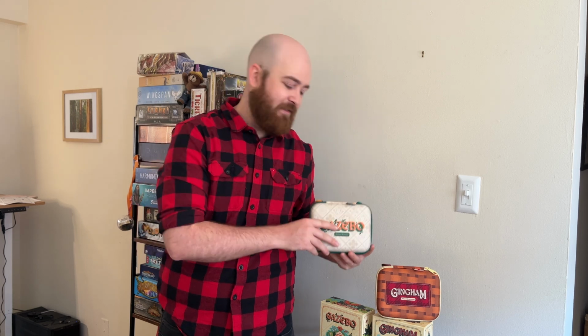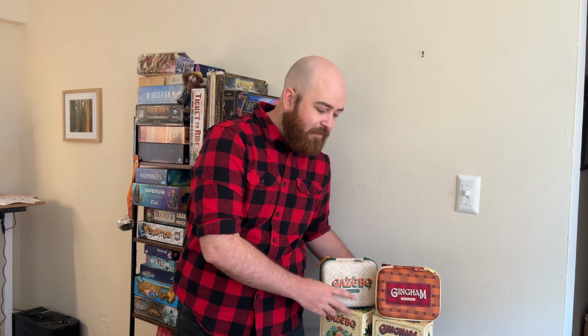And you think Gazebo is kind of nice and cozy. And you take a look at Gingham, and you're playing as ants that are just trying to steal sweets off a picnic blanket. And you would probably also think this one is nice and cozy. Wrong! Don't let this game's sweet exterior lead you astray. It is deliciously mean in the best way possible.